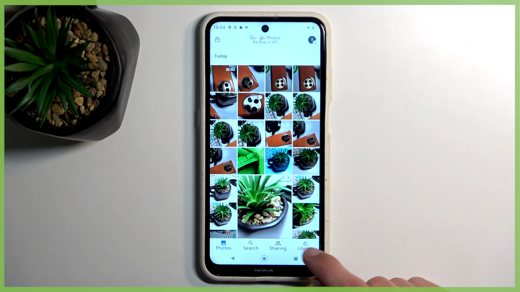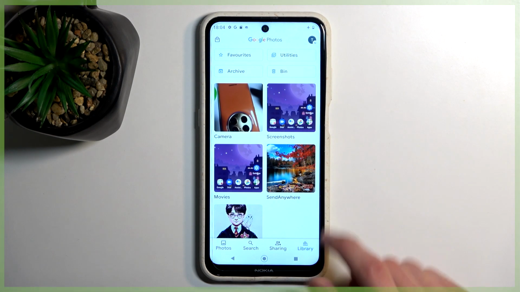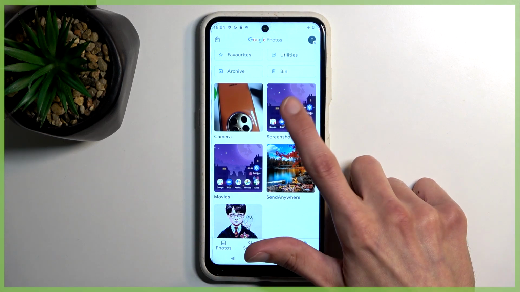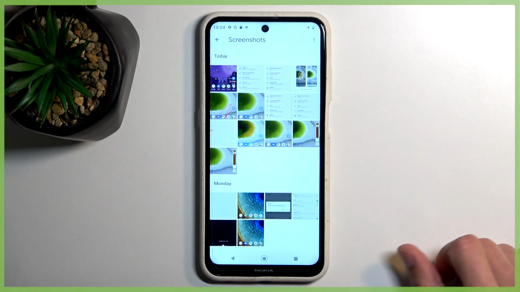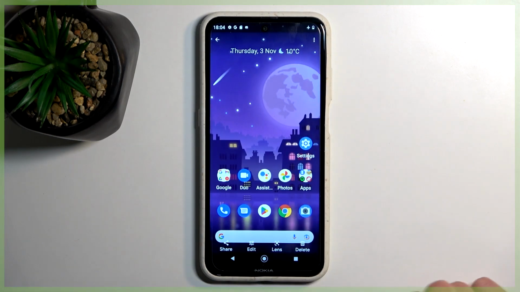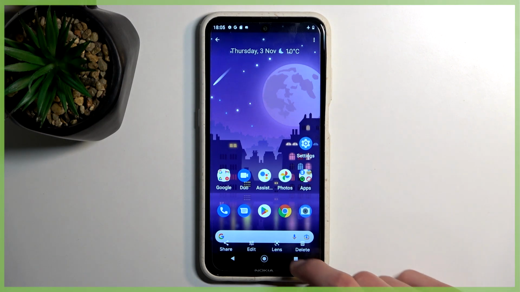and you can simply navigate to Library, and here you'll find a folder called Screenshots. And obviously in here you'll find just screenshots that I have captured over the time, and here's the one that I have captured on the video.